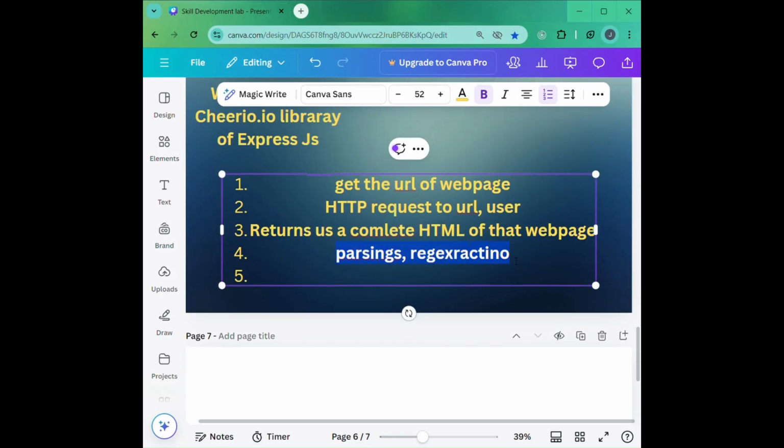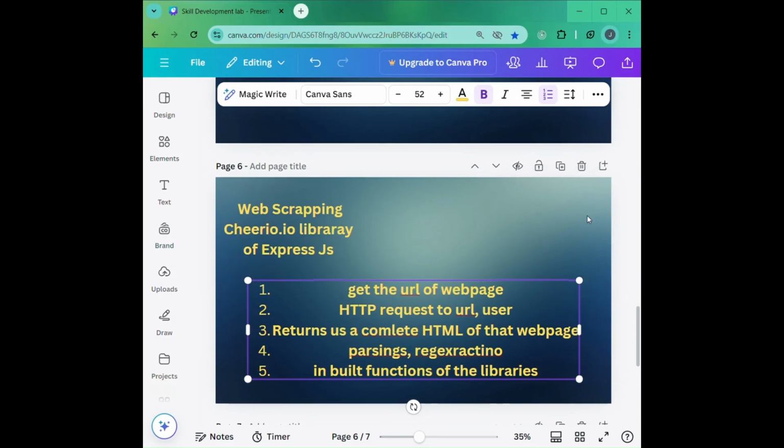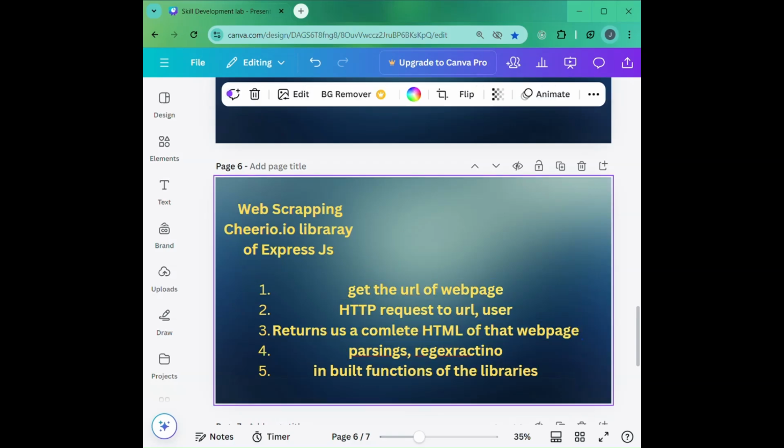This parsing and extraction is made convenient by the inbuilt functions of the web scraping libraries. So we have seen the flow of how data is scraped from external websites. Now let's have a quick look at how scraping actually works.